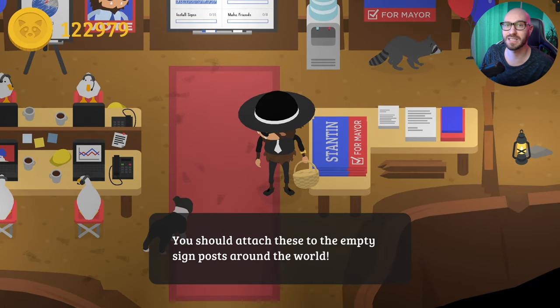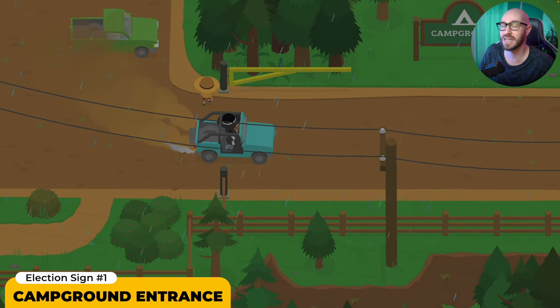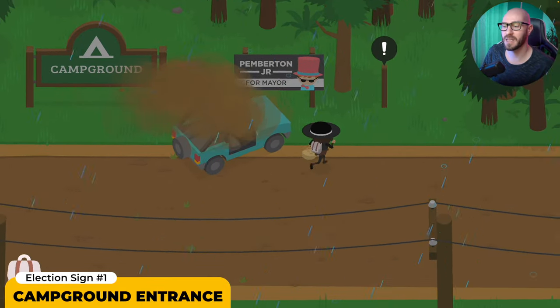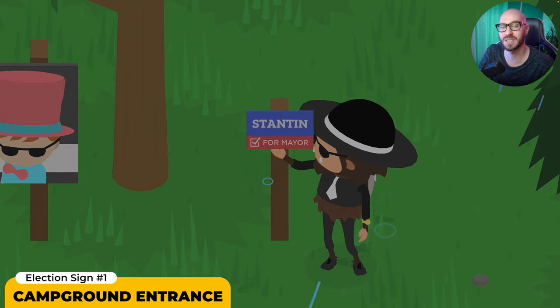You're never gonna find these signs if you go somewhere else, let's say for the maze or the lake. The signs are not gonna be there. Only where there's a road, that's where the signs are gonna be. I'm guessing they're kind of placing them where people are driving by to be able to see those signs easily.